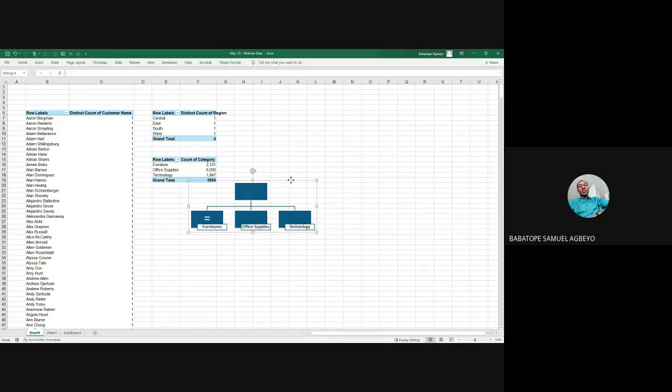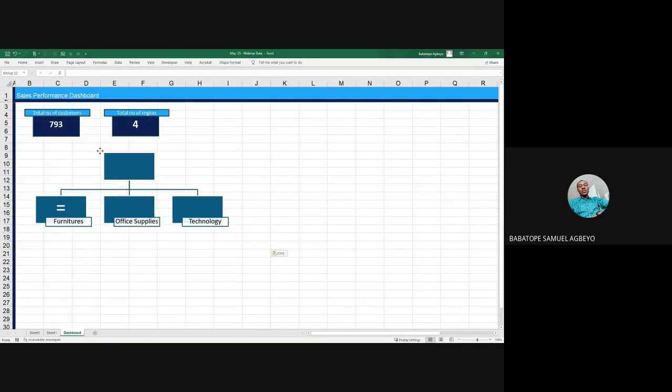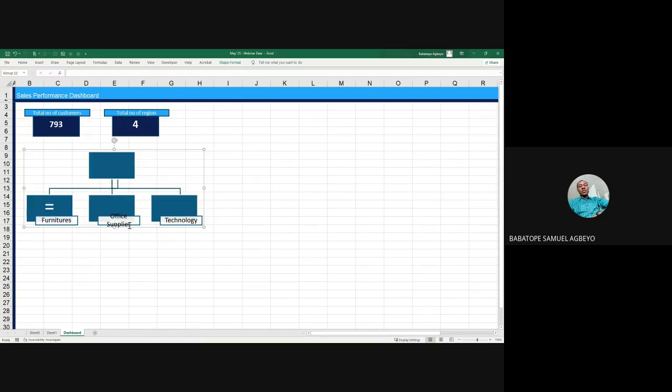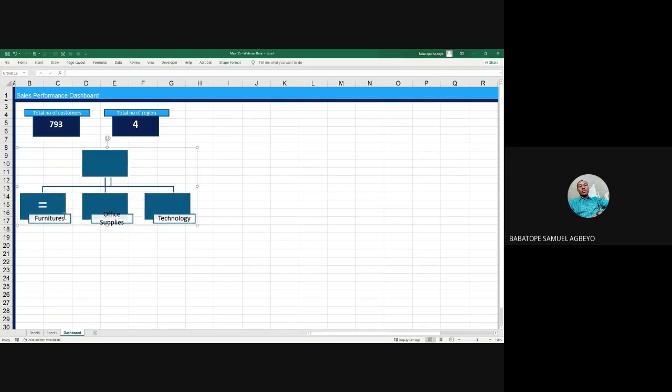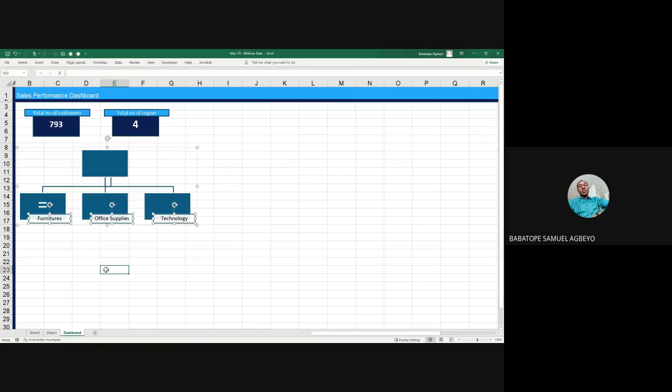And just for the sake of this class, let me just cut this very quickly because of time, and I'll paste it here. I can decide to just put it in this particular region. Try to maybe adjust a bit. If I'm adjusting a bit, that means that I also need to maybe reduce the size as well. So I'll just come here, I'll reduce the size just a bit. All right, that's fine. Then I can just quickly get my data in.